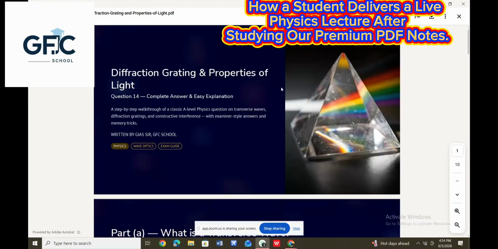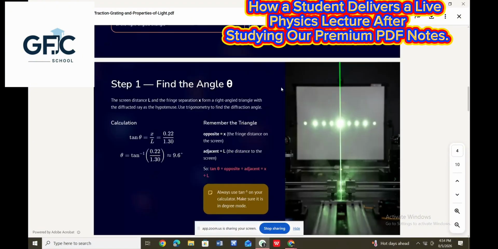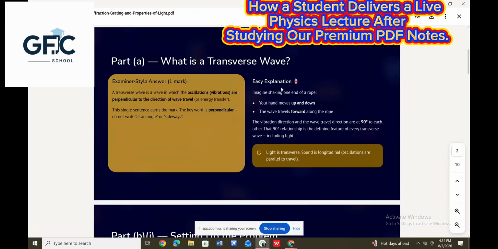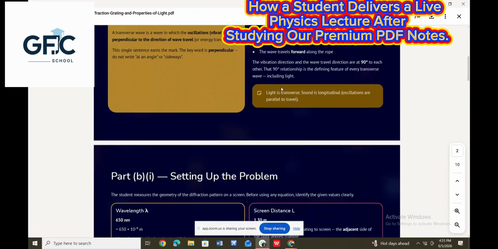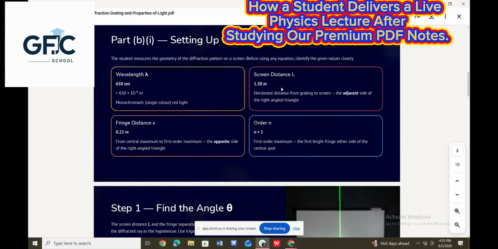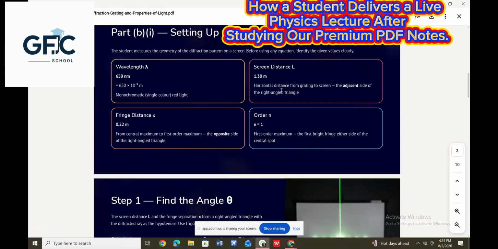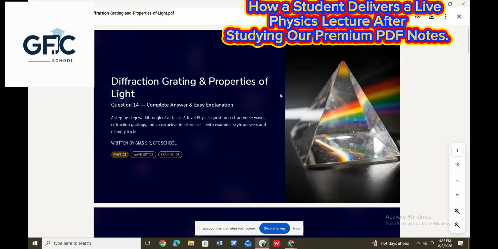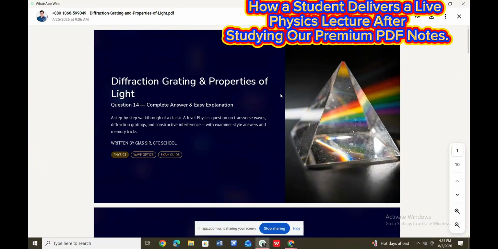Okay, nice. It's another note which I have provided to A level physics students in the tool. Guys, you can see this is actually a web-based note, PDF note, which is very dazzling looking, colorful, wonderful, and mind-blowing. It's actually a web-based concept related to diffraction grating and progress of light, which we will discuss.